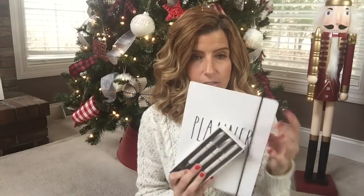Teachers seem to use planners all the time. I'm not a teacher, but I'm guessing, and I have a couple in the family that use them all the time. And to have this, it's nice and thin, this is my planner that I use all the time. It's nice and thin, and I think there's not much that they wouldn't like about it. So that is what I have.